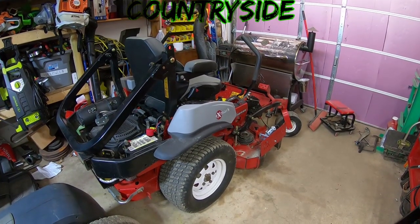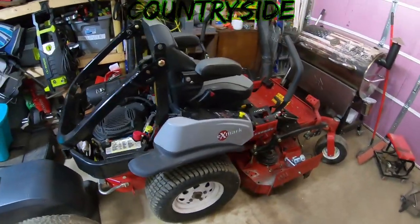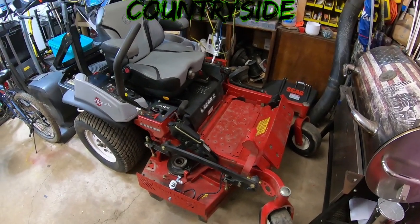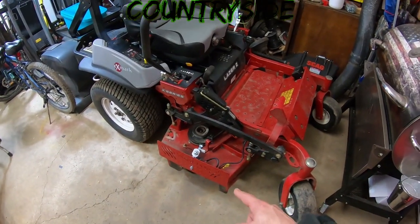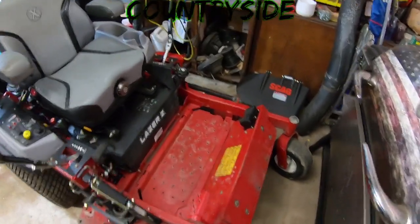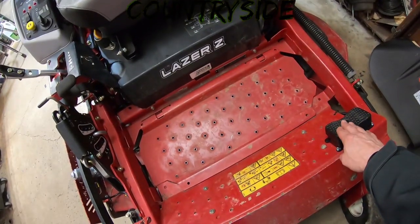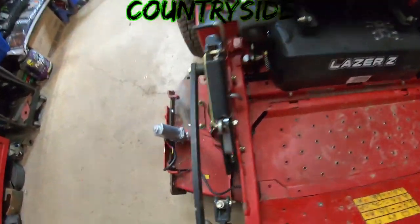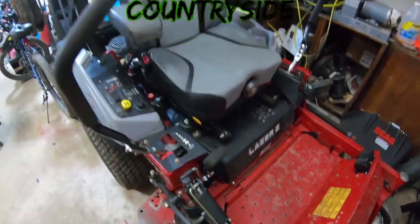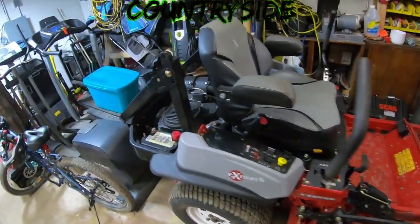So for those of you that don't know, this is the Exmark Lazer Z X series that I traded for the Walker B, and I really haven't done anything to it other than install the power chute, as I showed you guys the other day in the video I made with that. This one's pretty neat. Instead of the toggle, it's a foot control switch, so you press it one way, it goes down, and you press it the other way, it goes up. Nice and simple. It's going to be a great feature to have on this deck.